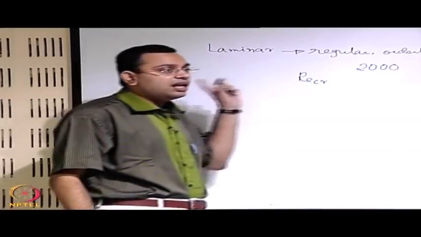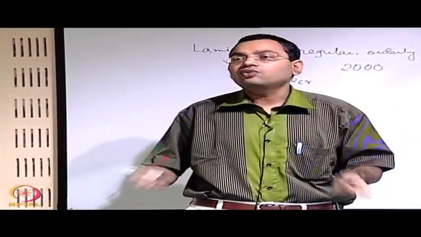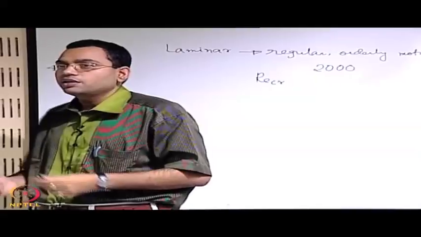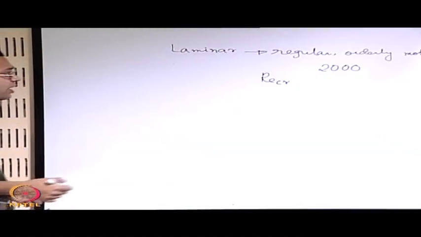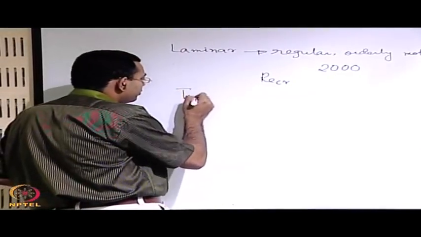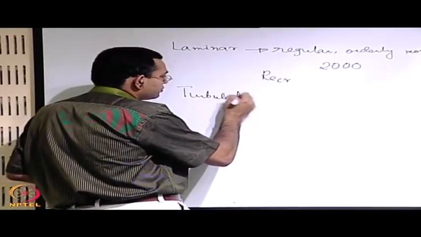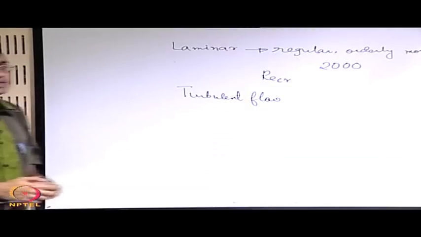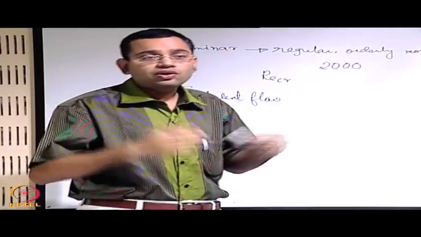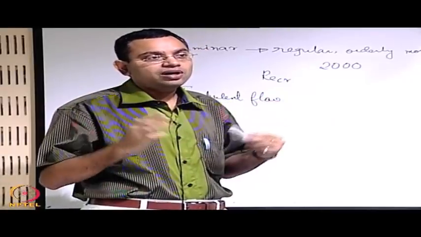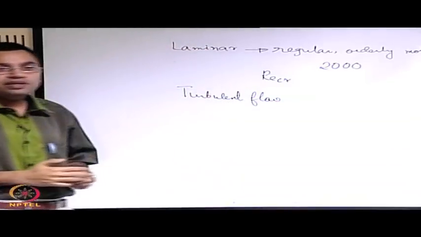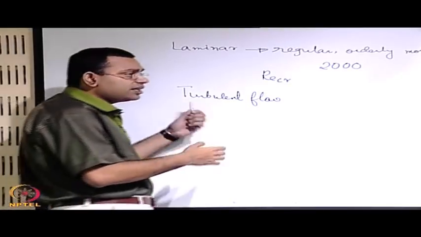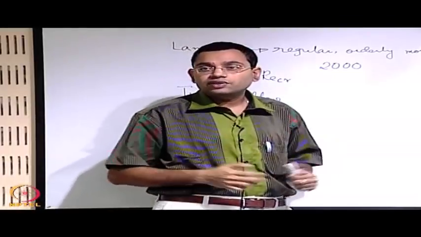So that means in a laminar flow the disturbances die down quite easily, and viscous forces play a role in making the disturbances die down. Whereas when you are talking about a turbulent flow, it is not so easy to have a single formal definition of turbulent flow, and we will not try for that. We will go for a qualitative physical feel of the turbulent flow with the important characteristics of a turbulent flow. So let us identify some of the important characteristics of the turbulent flow.